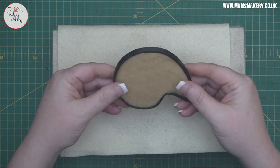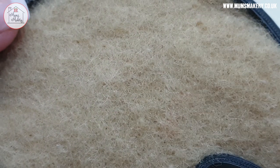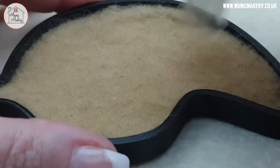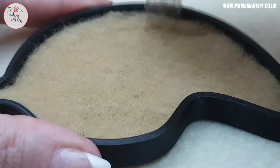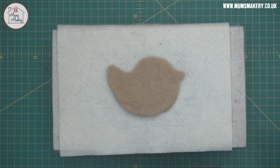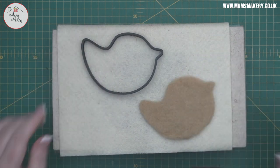I've gone over it and it's fairly firm. You can see this is the side we've been working on, and this is the side that's been facing the flat mat — what a difference. If you were doing double sided, then you'd flip it over and just tap back really lightly on this side and use the flat mat to help make both sides really nice and smooth. This one's going on a card so I don't have to worry about both sides. So there's our little robin shape all finished — it's still a little bit spongy but we're going to be adding in the red breast next.